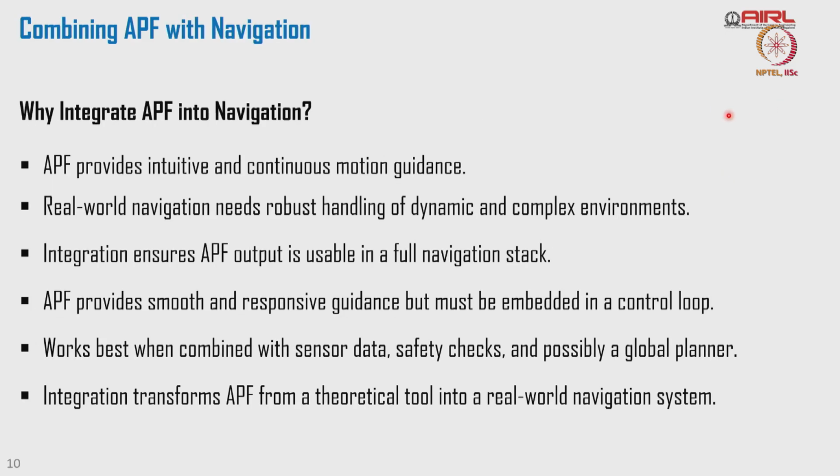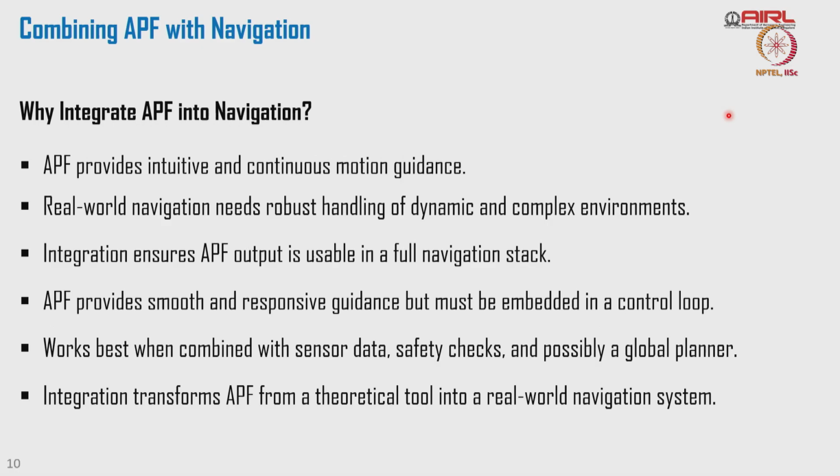Now let us look at how we combine artificial potential field with navigation. Why do we need to integrate APF into navigation? APF provides an intuitive and continuous motion guidance. At any given point q, we will get the total potential acting on it. The negative gradient tells about the direction of motion. So it just provides an intuitive and continuous guidance acting on the drone based on the environment.